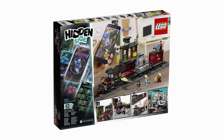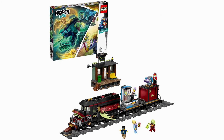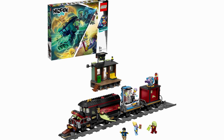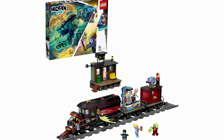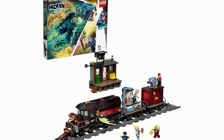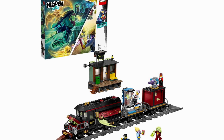I've seen a few reviews on them, and I see how those wings pop out of the sides of the train as well, which is awesome. I think that's a really cool design as well. Very unique looking train for sure, and the color scheme in general as well. It makes it look like a very old train, also a very mysterious one, which is really nice, kind of going with the theme of this wave, and I think this one just looks really great.